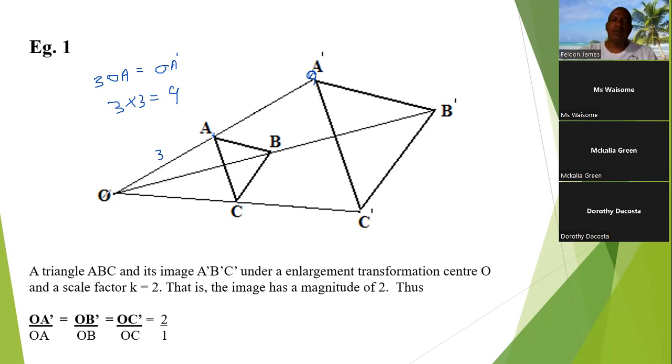So in other words, they're just saying how many times you can get OA out of OA dash. That's all it is saying. Because remember, if you're increasing the size of the thing, it means you're magnifying it by multiplying. You're multiplying it by some number so that you're scaling it up. Guys, are you following? All right. It might not seem so obvious, but for enlargement, you're really multiplying by a number, and the number is known as a scale factor.